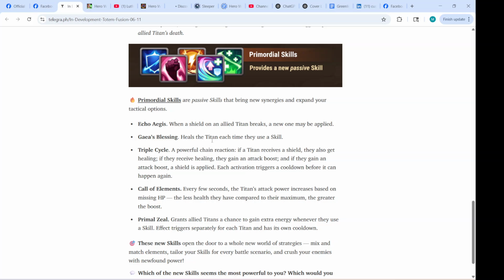Gaia's Blessing heals the Titan each time they use a skill. That could be nice. That could really be nice. Keep you alive for a lot longer.